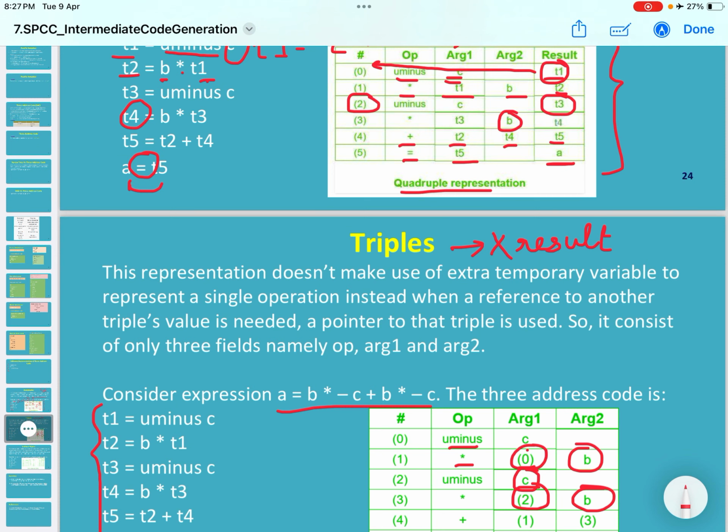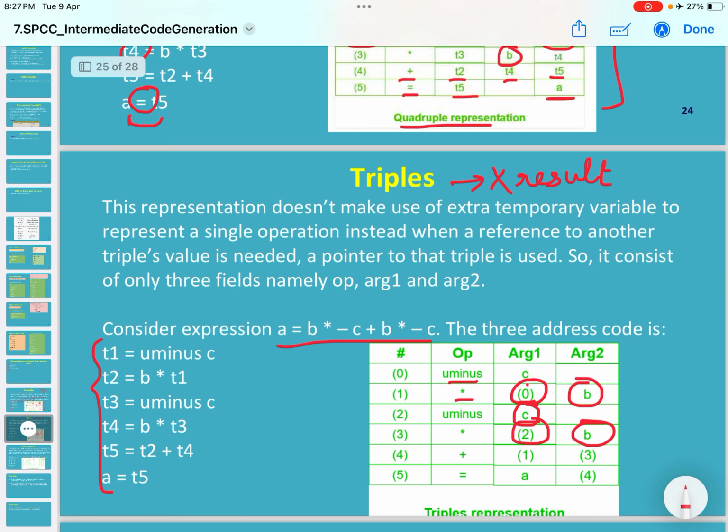Then plus: instead of T2 we'll write 1, and instead of T4 we will write 3. And in the case of the copy statement, the last statement is my copy statement. The operator will be the assignment operator.